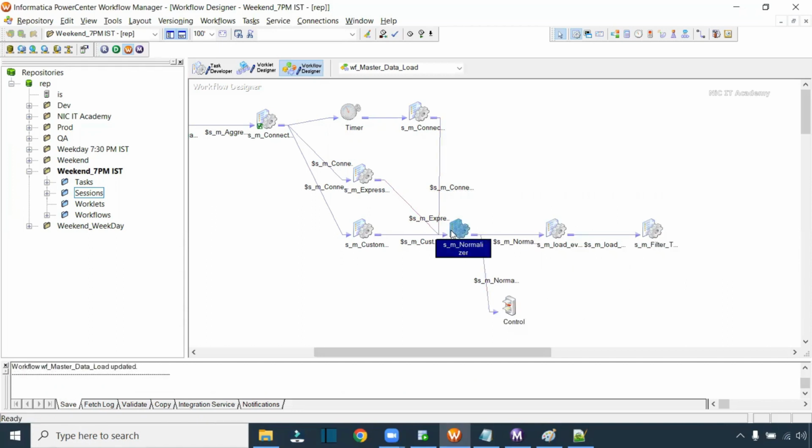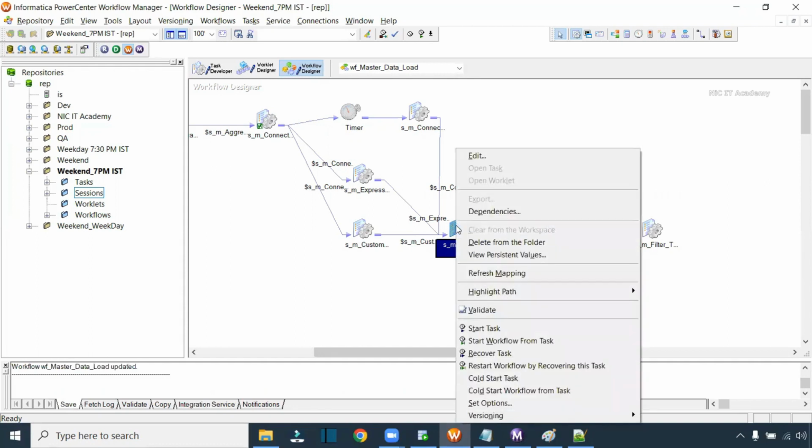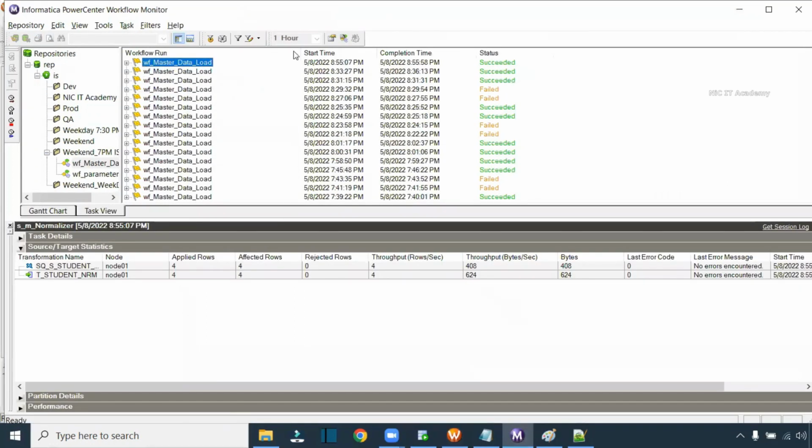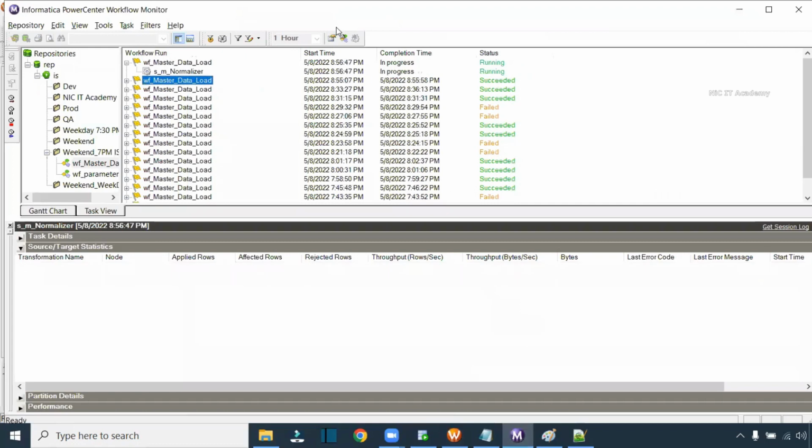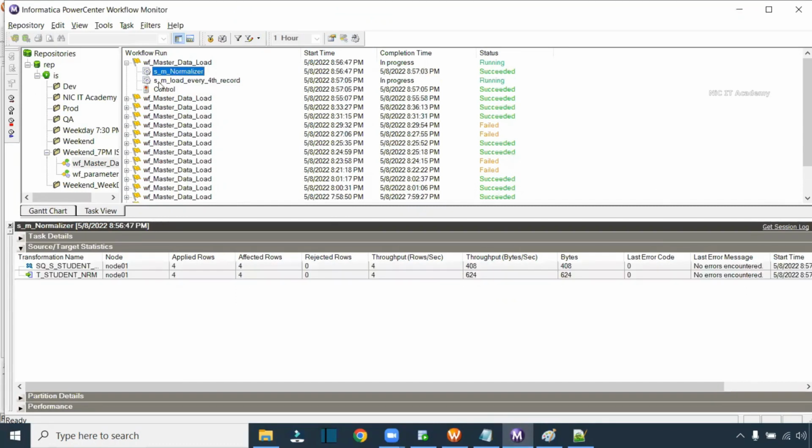It will run the other sessions, allowing the other sessions to complete. So if you look here, now this task will get succeeded, but finally the workflow will be failed. You can watch it. See, this will succeed now, right? It got succeeded. Finally, the workflow will be marked as failed. That's what fail parent means: it will allow other sessions to complete, and finally it will mark the parent as failed.